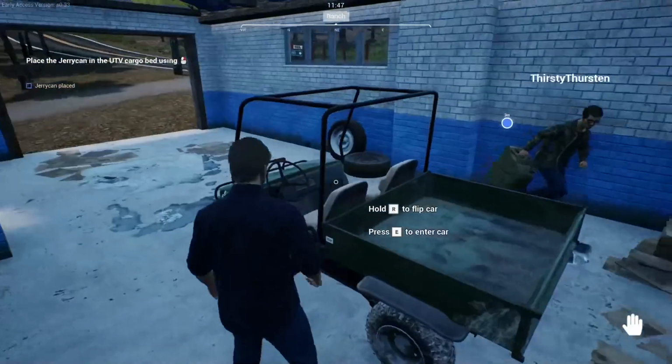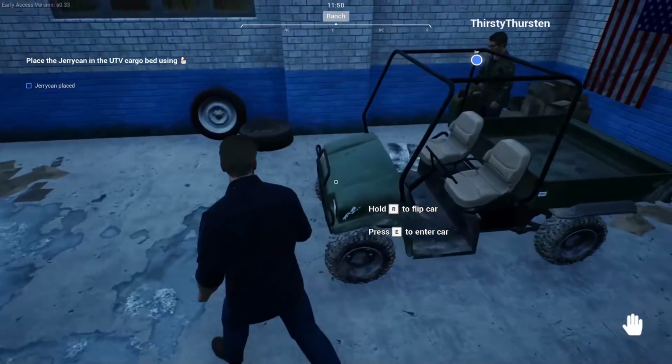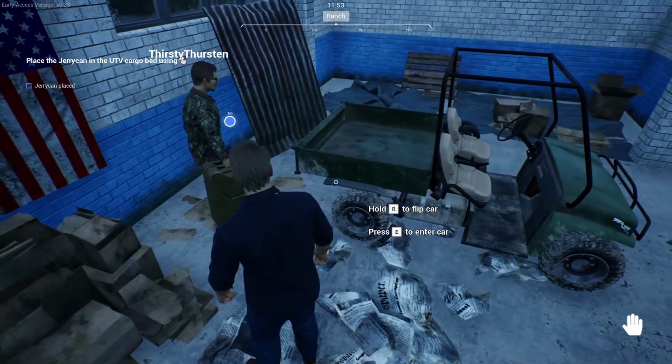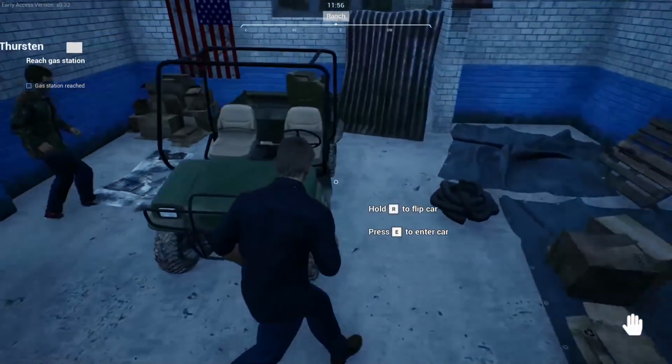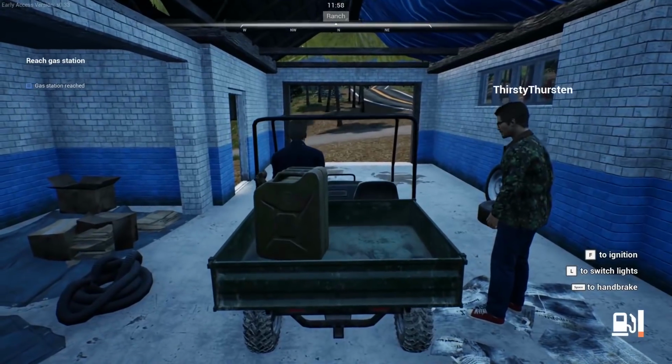And then here is a jerry can. How'd you get that? Did you find it? It was right here. Oh, okay. You just picked it up. Cool. And then you hold the right mouse button to place it. And then click left to place. All right. So we got to go to the gas station now? Yeah. Did we drive?